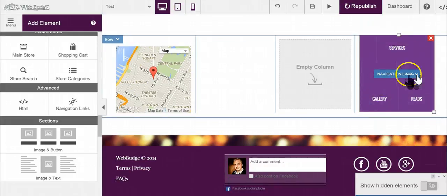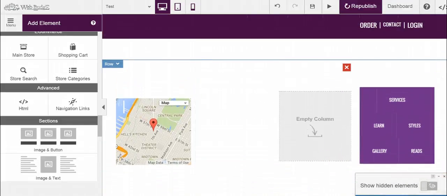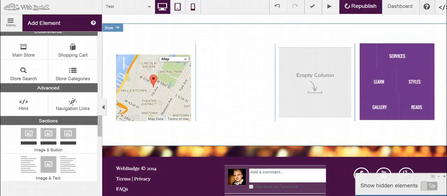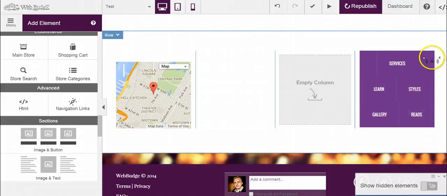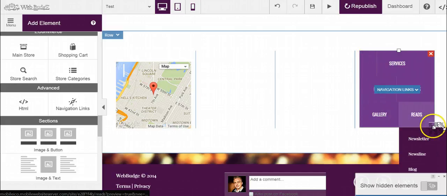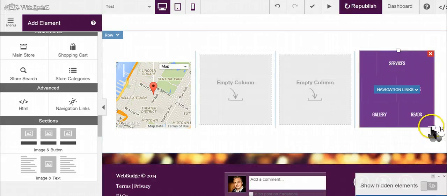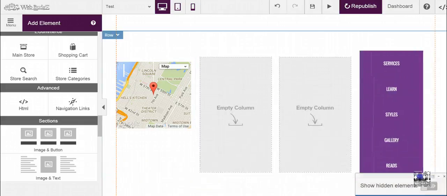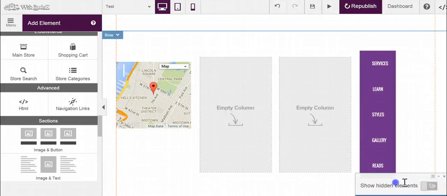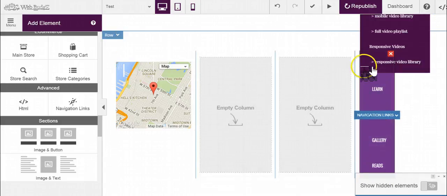So now I have my navigation on the side, but you see they're kind of bunched up. So let's move it a little bit here. All right. And now let's see if we could click on this without going to another page, I'll be quite happy. There we go. And let's just move this. I want to grab it from the side. Oh, there we go. Do that again. And we'll move it in a skinny bit. There we are. Now I have a navigation.